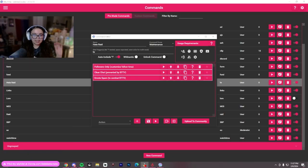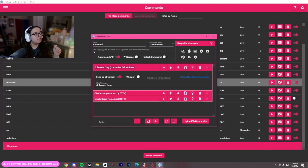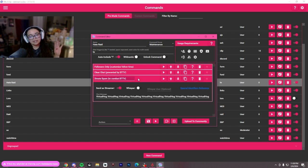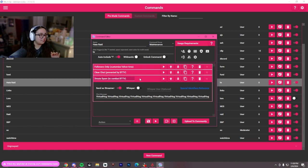I'm going to show you two tools you should have if this happens. The first one I have — which I haven't used in a while because I have the second thing — is Mix It Up. Basically you can make your own command for it, or your mods can run this command if a follow bot is happening. So if you're AFK and a hate raid or something happens, I have a command called exclamation-point hate raid that turns on followers-only mode for one month, clears chat — which also works through BetterTTV — and spams emotes so it doesn't look spammy. This is mainly for a hate raid, but I also use it for follow bots just in case.